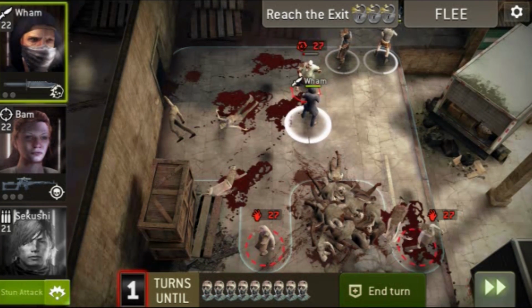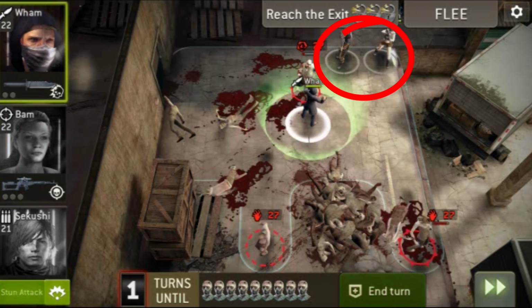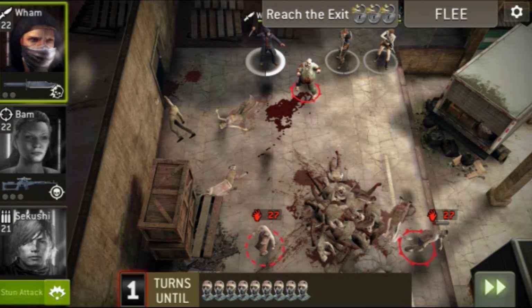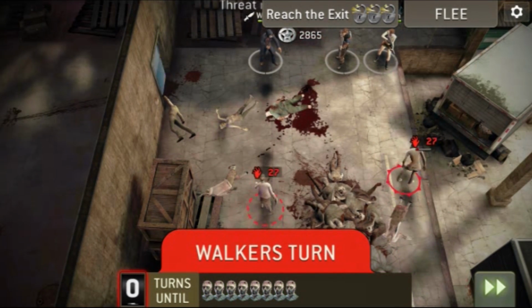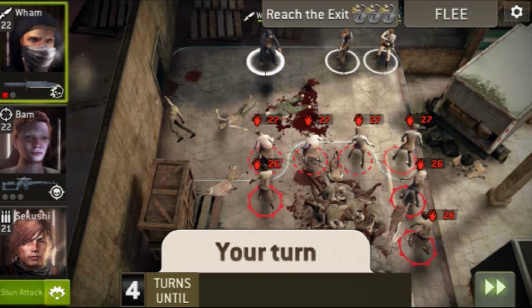I place 2 of my survivors in this corner so that the spawns will appear all at the bottom of the map near the bone pile. Also, this will spawn block the 2 walkers that normally appear where my survivors are. This allows my assault and hunter to kill them in groups easier.